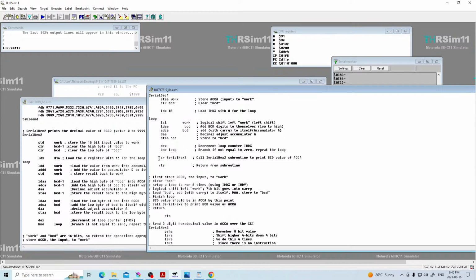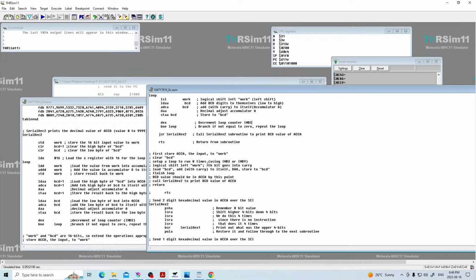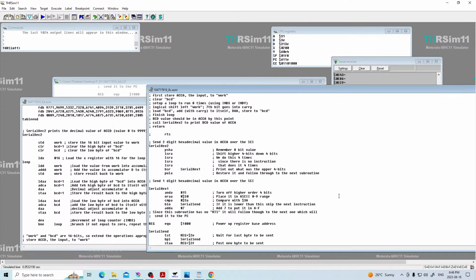And then here, if you look at this, we are calling the serial hex 2, and then RTS is return from subroutine. JSR, jump to subroutine. So after this loop process is done, it's going to jump to the subroutine, and then it's going to do this. What it does is it takes the 8-bit value and shifts the value 4 bits down, LSR. That's why we don't need the shift here, because this one does it for us.